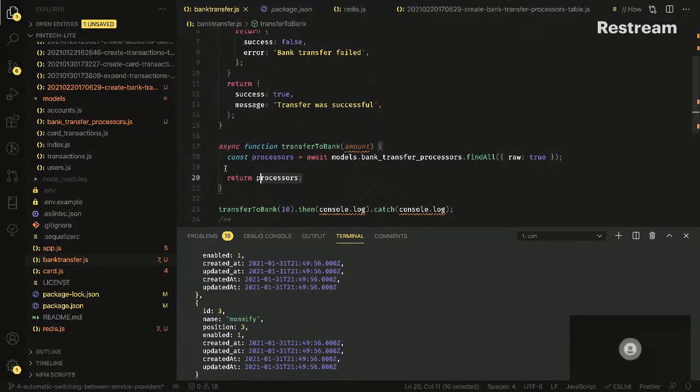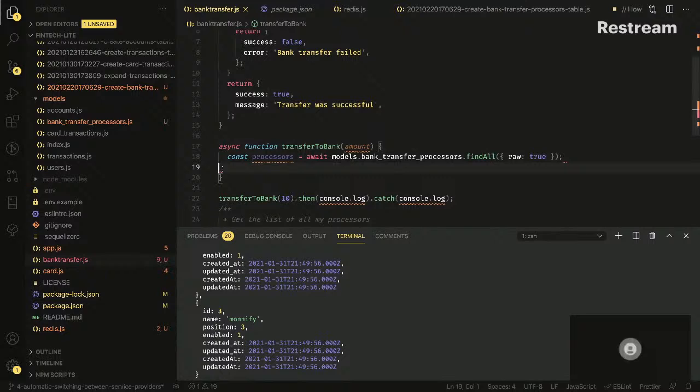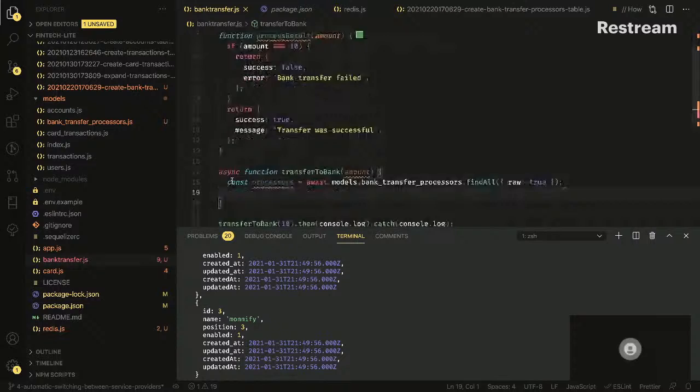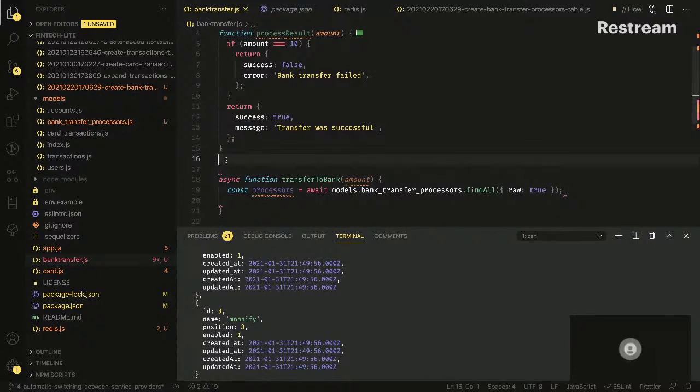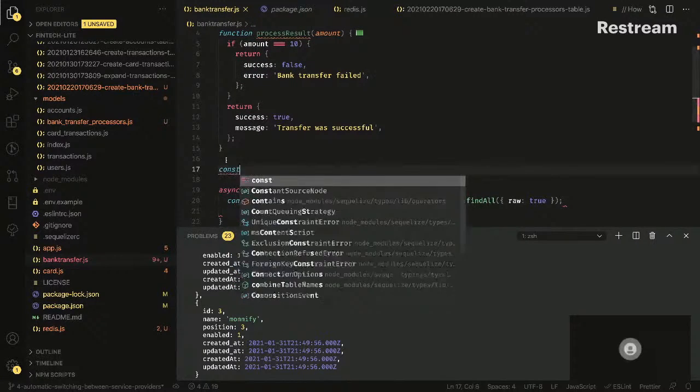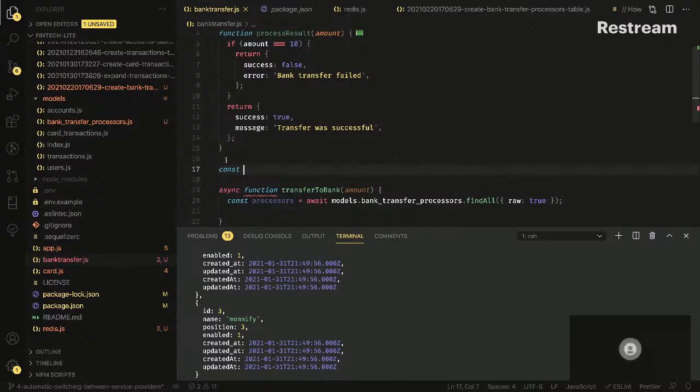So we have the list of processors here, but we need to create a key, right? So I'm just going to put it somewhere here in the file. I'll refactor later and then push up the proper code. I'm going to say something like bank transfer processors key name, something like that.